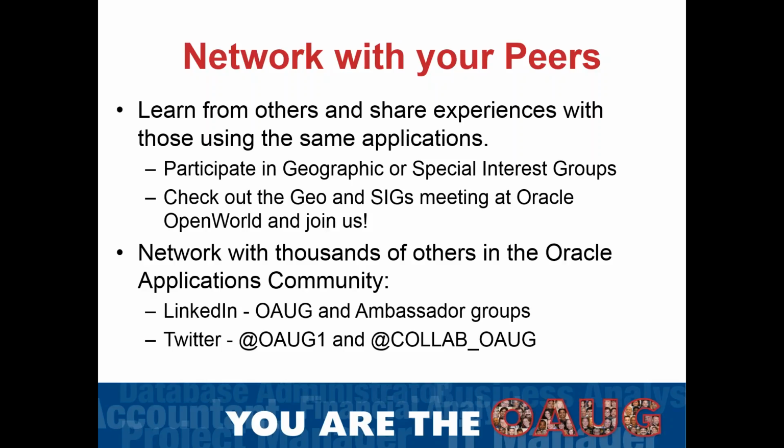You can also network through LinkedIn and Twitter. The OAUG LinkedIn group has over 12,000 people involved in that group, and that's a great way to just put out a quick question or find someone to ask some information through. And of course on Twitter, that's a good way to stay up to date on the latest information.